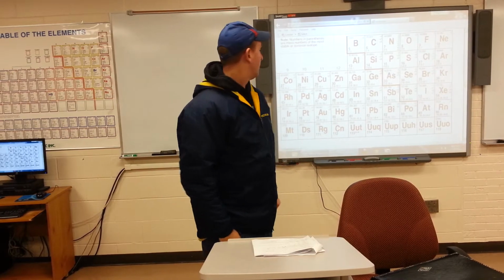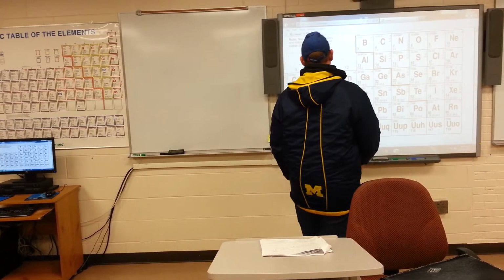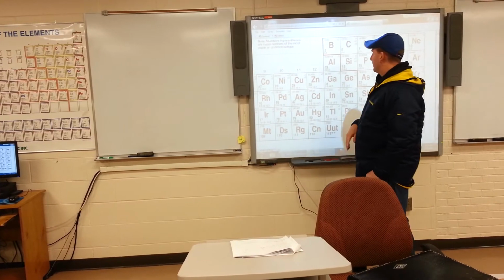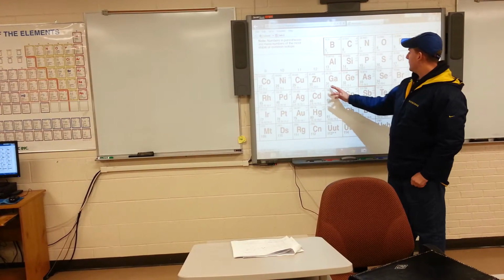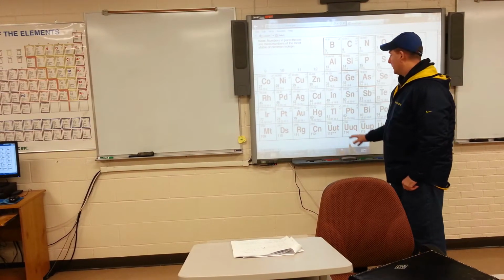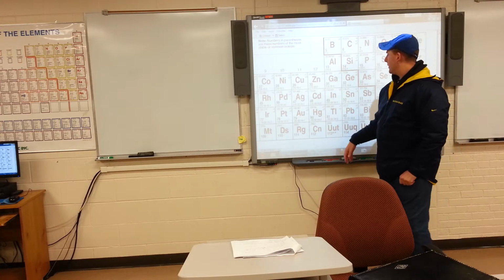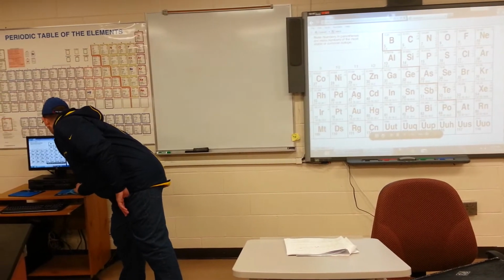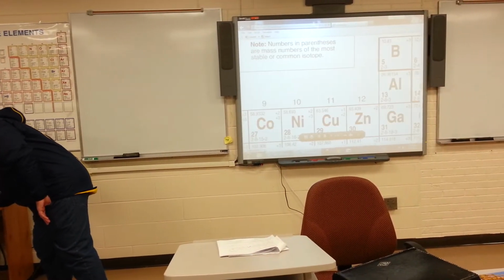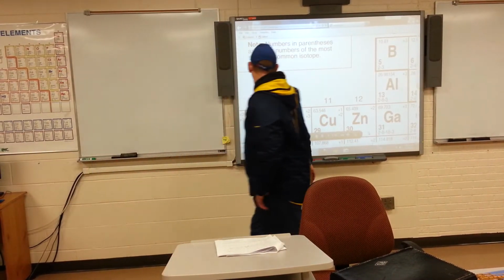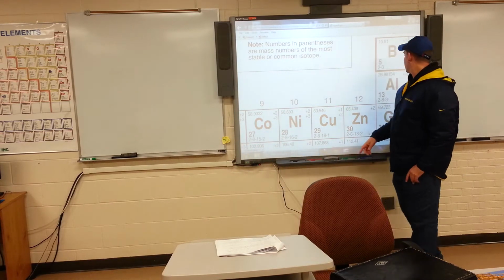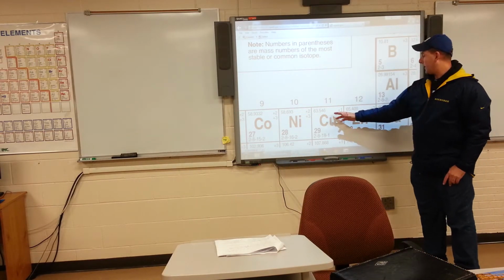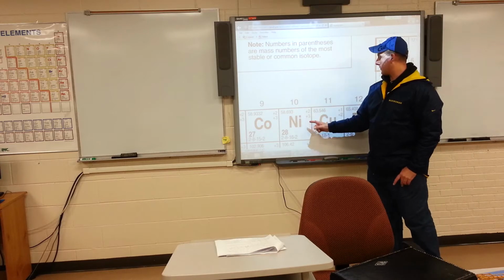Now let's focus on your reference tables. Look at all these elements to the left of the periodic table. I'll zoom in a little bit. Notice the oxidation numbers. Again, here's your staircase, all left. Look at it. Are they all positive or are they all negative? These are all positive oxidation numbers.